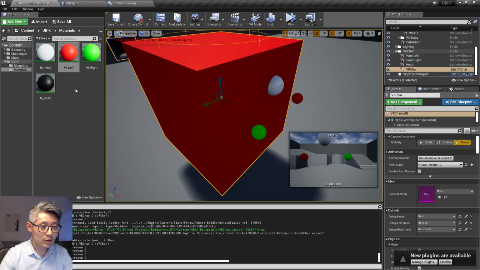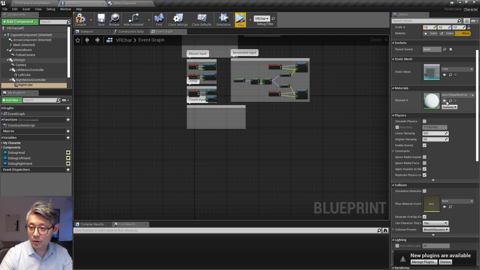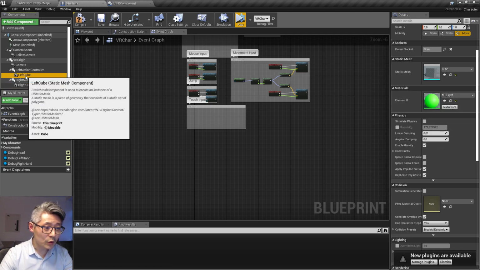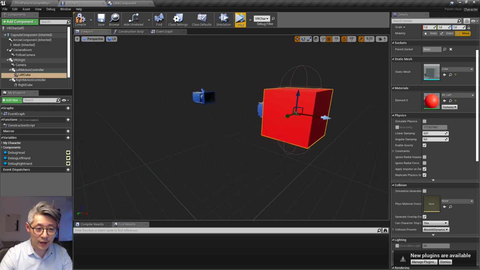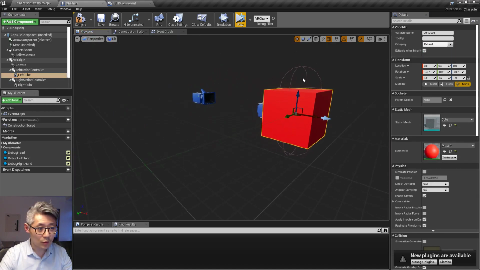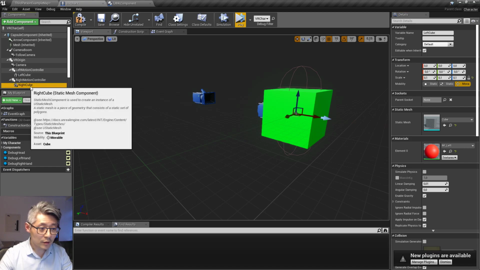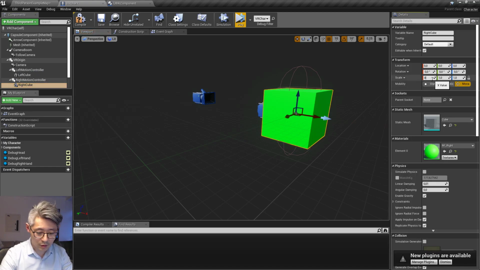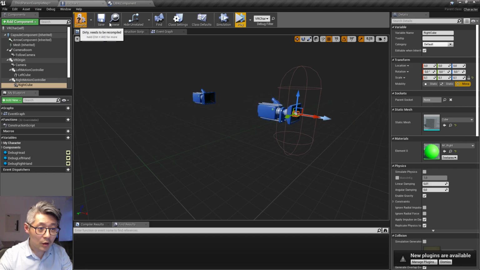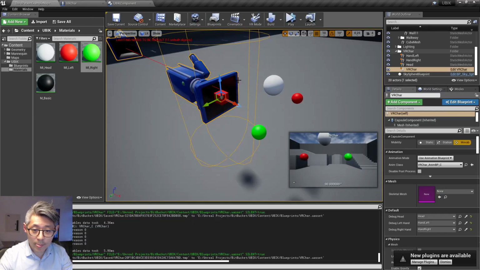And for the right one, set the right. So we also want to change the scale down quite a bit. So select this one and 0.15 maybe, maybe 0.1, and the other one 0.1. I'm not entirely sure. Okay, that's fine.